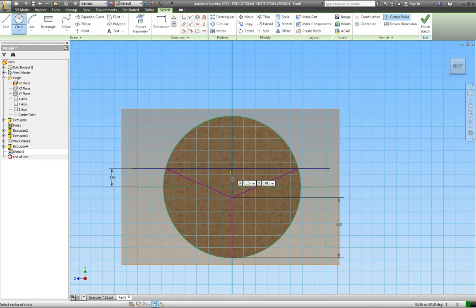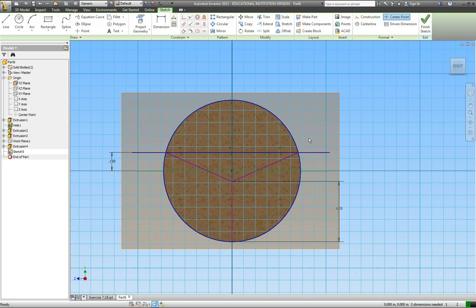And let me draw a circle, and I'm going to let it be at the exact same place as the center point of the entire object. Okay, so I just want to create another one to lie on top of the one that was already there. Okay, so at this point, I can just do some deleting and trimming to get our sketch ready.